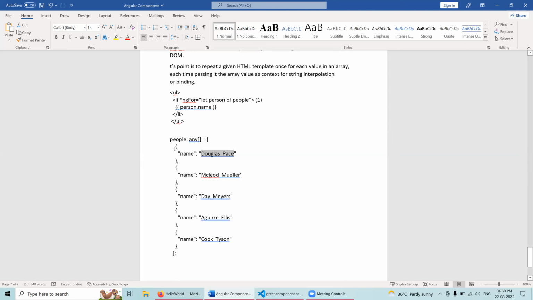Now I'm passing this JSON data. This JSON data can hold key value pairs. The array name is people. Any is nothing but any data type. Depending upon the type you pass, it will be modified. If you add a string, it will be treated as a string. If you add an integer, then it can hold string, integer, boolean, whatever you set. If you don't know the type, any can handle different data types. So for that we have added any.